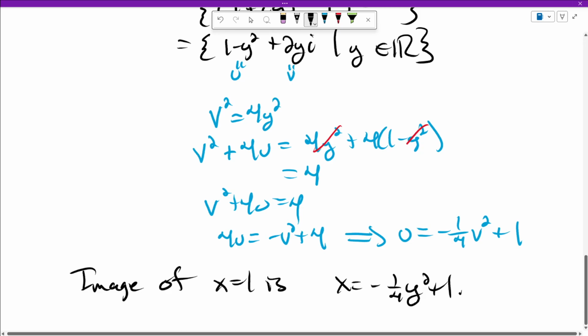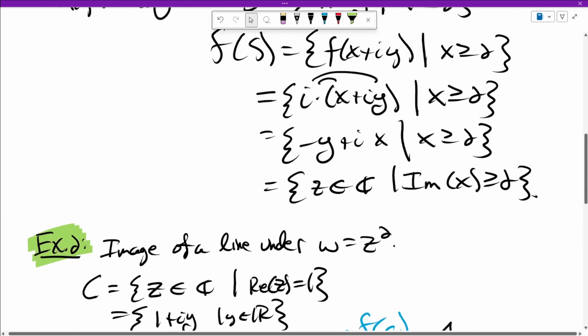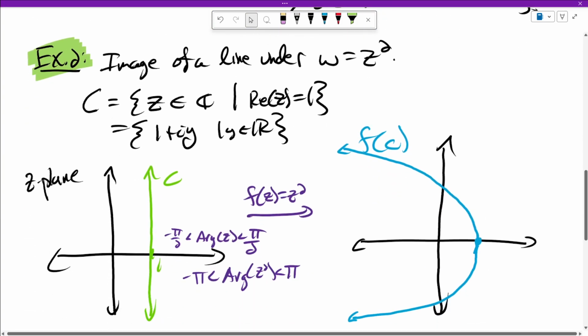It doesn't matter. And this shouldn't be at all surprising, even irrelevant of this problem. So let's go back up just one more time. In this problem, we're seeing what happens to a line, something that looks like y equals mx plus b, when we square it. Well, usually what happens when you square a line is you get something quadratic. And since the line goes off to infinity, it can't be an ellipse or a circle. It can't be a hyperbola because a hyperbola has two pieces. And that leaves open one option. It leaves open the parabola. So it's really unsurprising that we get a parabola here.